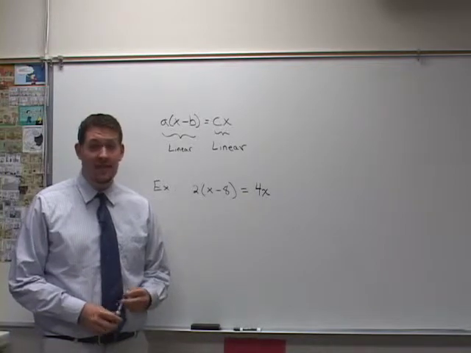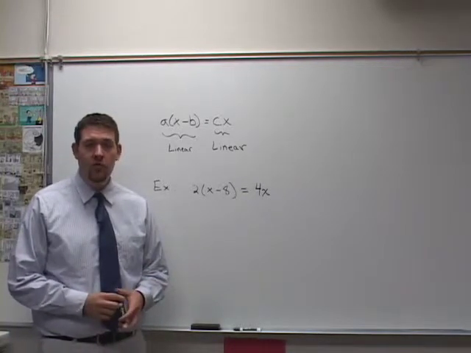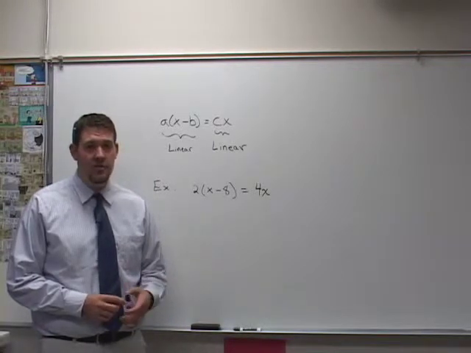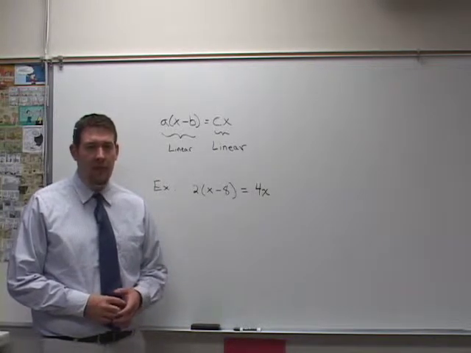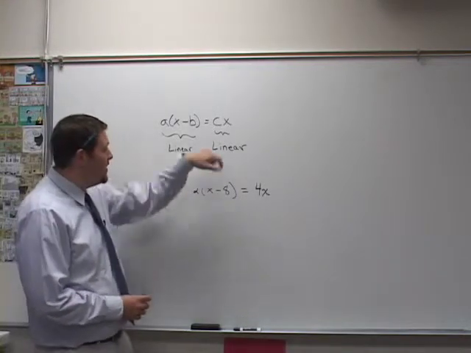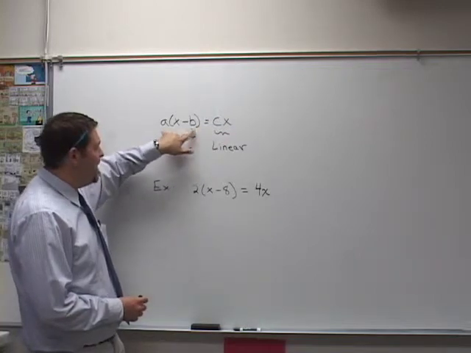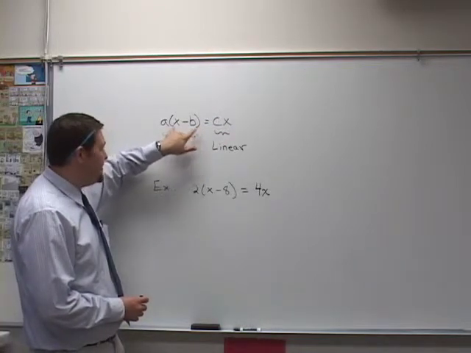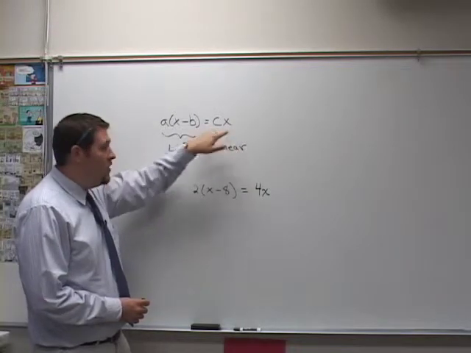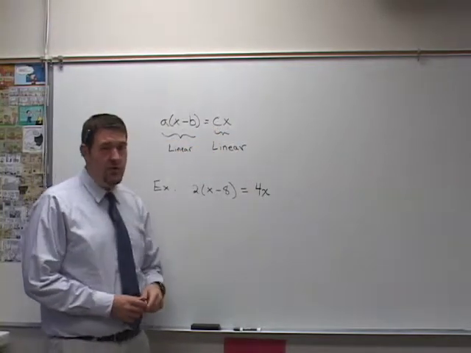In today's lesson, and in this set of lessons, we're talking about proofing one more time, this time using algebraic reasoning and less geometry. So on the board behind me right now, we have a linear equation, if you will, with the equal sign. On this half, we have a linear equation in the form a times the quantity x minus b. Over here, we have a line cx. Currently, we have these two lines equal to each other.